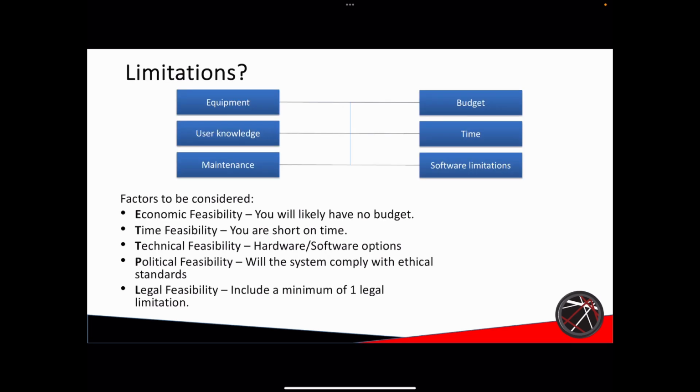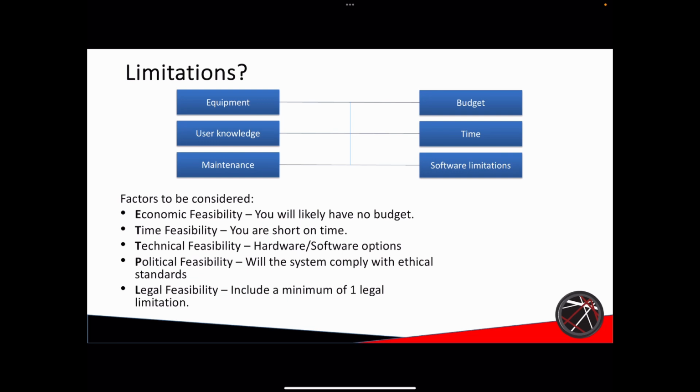So when we think about these limitations, it's worth thinking about certainly the budget, certainly the time that you have. You have a limited time during your course to actually work on this system. And again, your own technical expertise, your own coding ability is going to impact on the potential success of the system. So you need to bear that in mind and factor that into what you want to achieve.